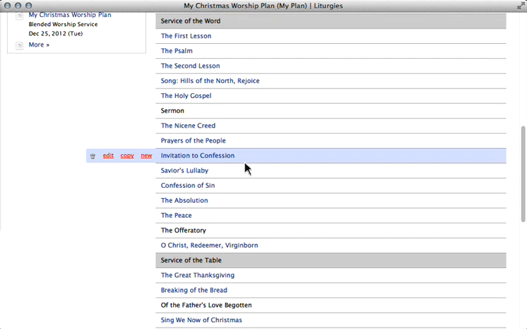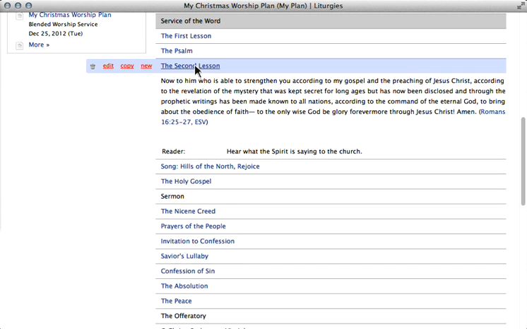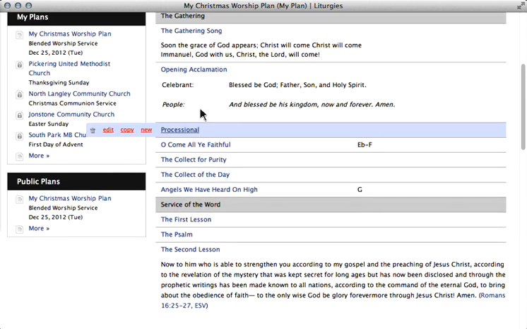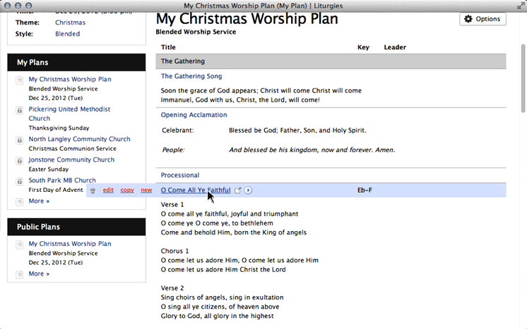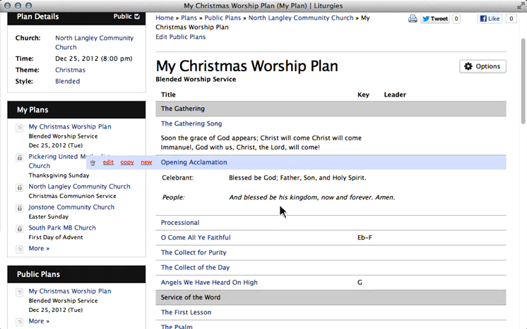It's easy to move things around, and it's easy to add content. It's easy to make changes. The plan you see here, I put this plan together, and it was just a matter of adding and dropping, and there it was.